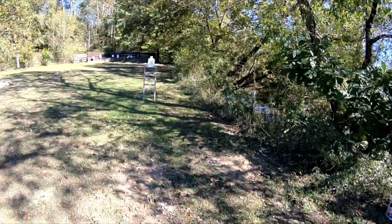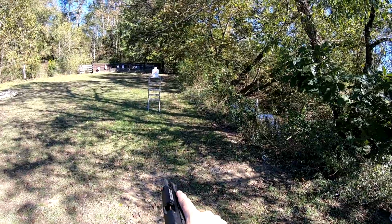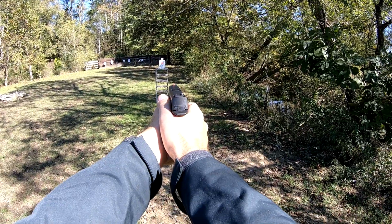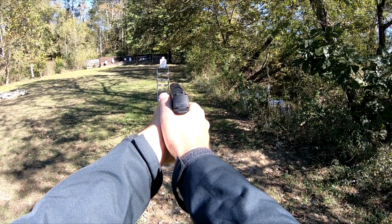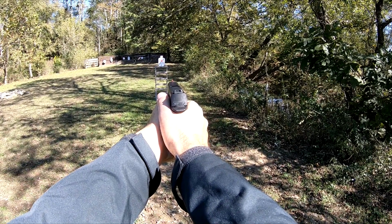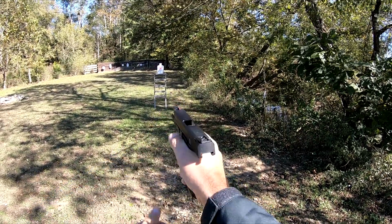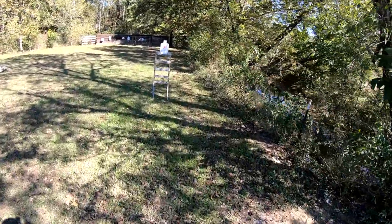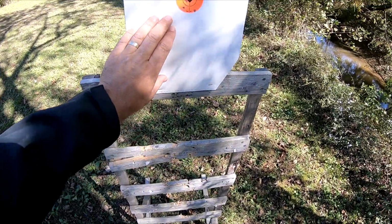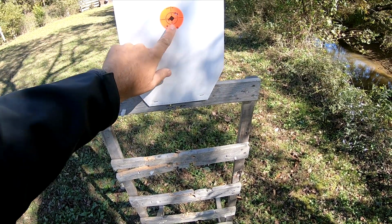Let's try something else. All right, just for the heck of it, let's shoot a 5-shot group for accuracy here at 10 yards. And this is just the Federal bulk pack stuff. So, don't know how good you guys can see that. Did get them all in the orange there, so that's all right.